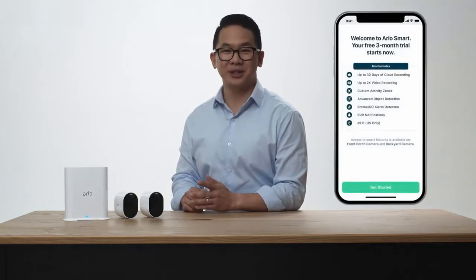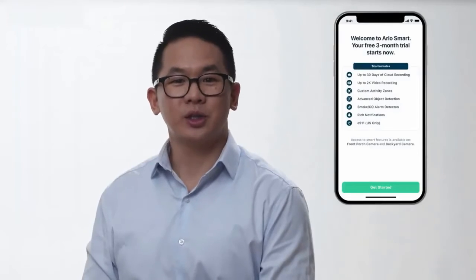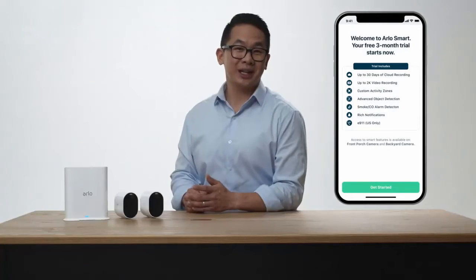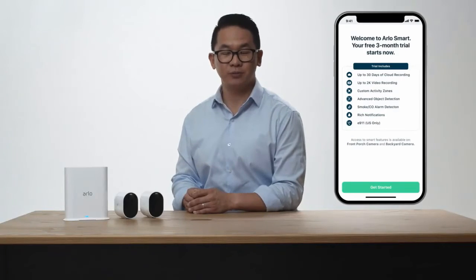The app will prompt you to select the camera you want to set up for Arlo Smart. Arlo Smart is a suite of security services that lets you easily get notified of people, animals, vehicles, packages, and more. You also get cloud activity zones and 30 days of cloud recording storage.